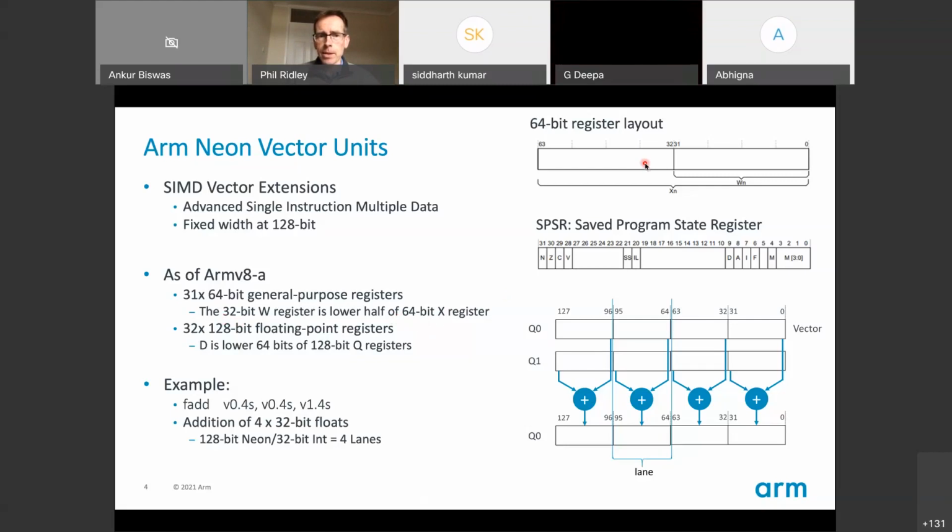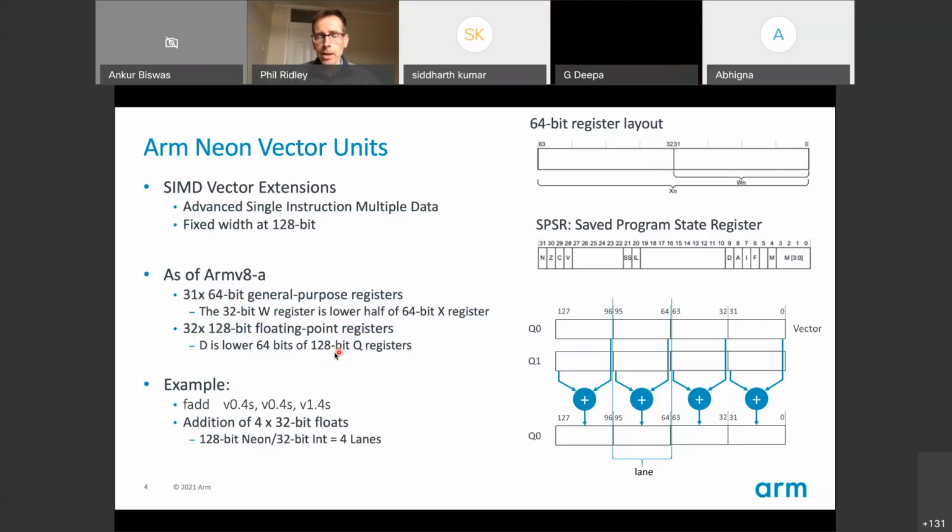Whenever we have a W register in an X register, it's the lower half of the X register which represents the values for the W register. Similarly, we also have 32 128-bit floating point registers available.